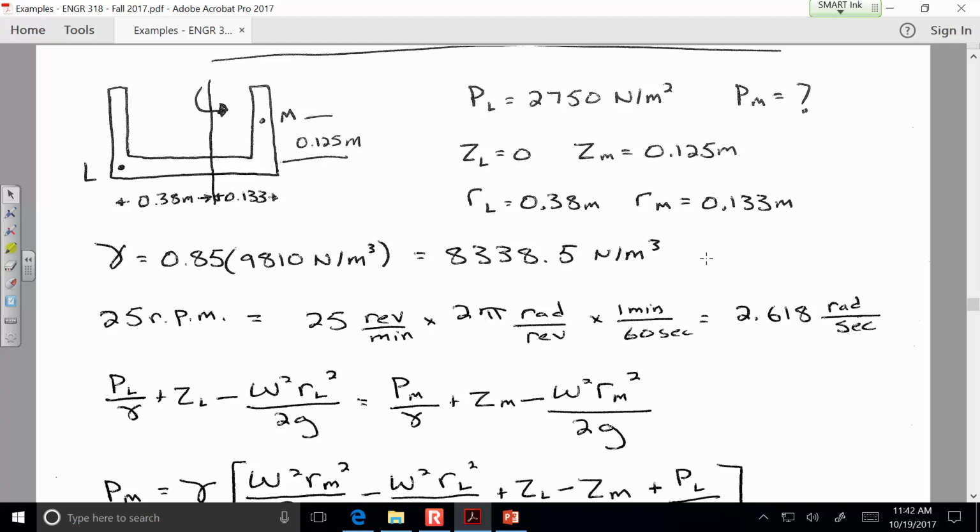So whatever we end up calculating through our rearranging the formula and substituting things in, you may want to double check the answer and make sure it seems reasonable compared to the starting point. All right, so with that in mind, we get some of these preliminaries out of the way. You develop a little sketch, identify the variables where we have given information, calculating our new unit weight based on the specific gravity that's specified for the oil in this U-tube, doing the conversion from RPM to radians per second.